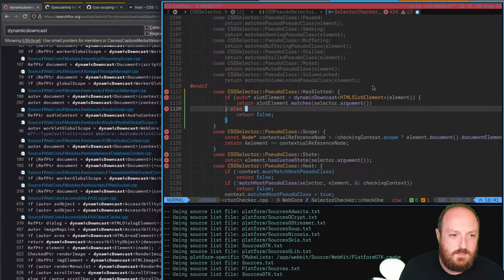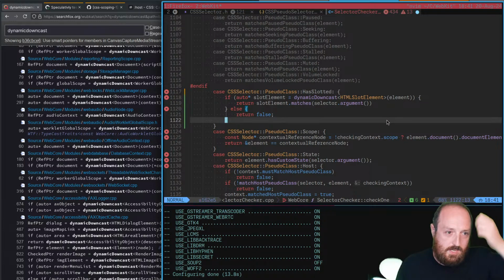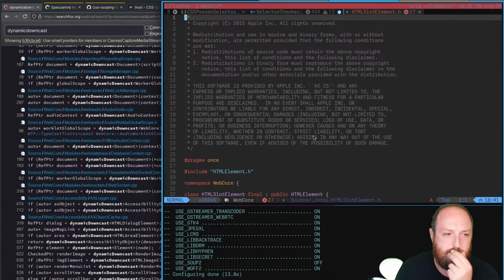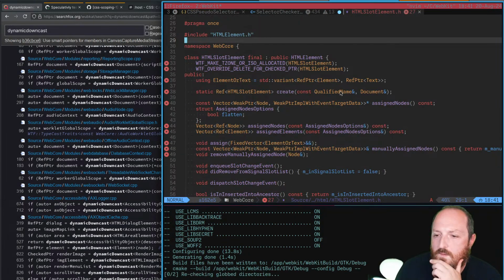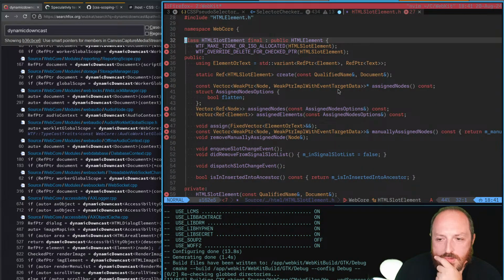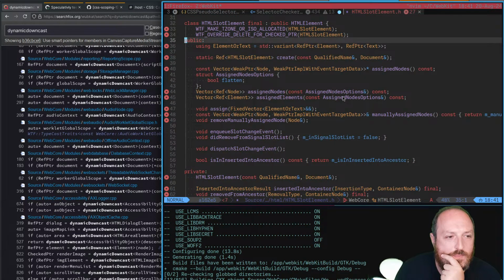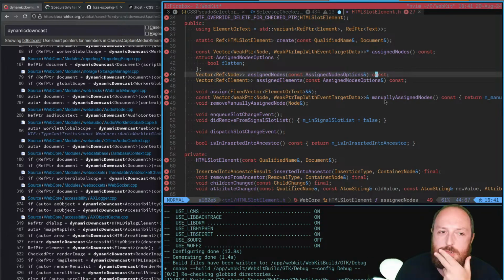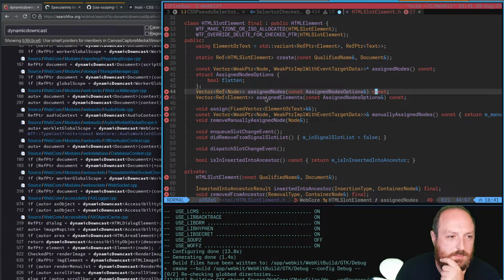Okay, all right. Let's do real work. So the HTML slot element. So let's go visit HTMLSlotElement.h. So there's an assigned node, which you might recognize from the JavaScript API.